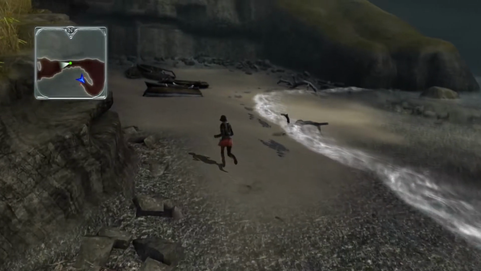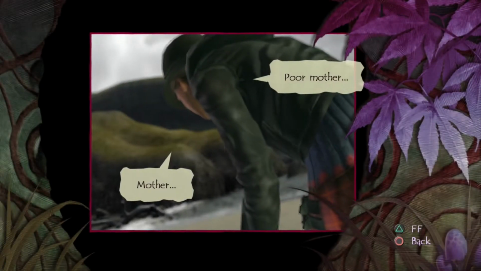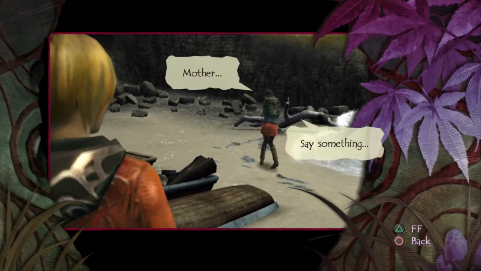So we're here at the beach. Let's see what we can find. Also, the music. I got a good feeling about this game. Ooh! This is nice. I'm pretty sure the demo had these things, but I honestly don't remember. It's like a comic book.